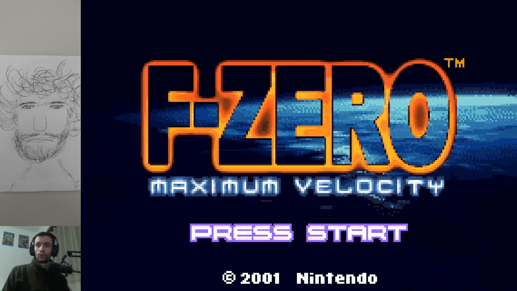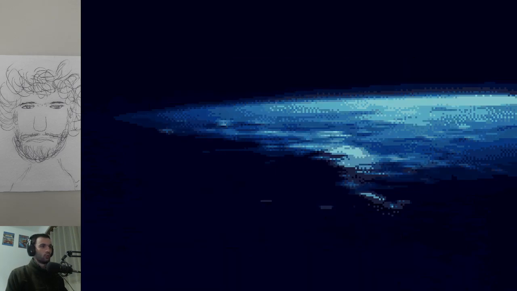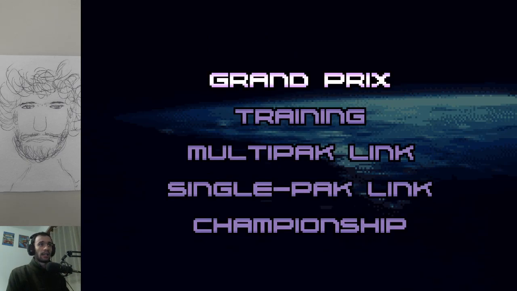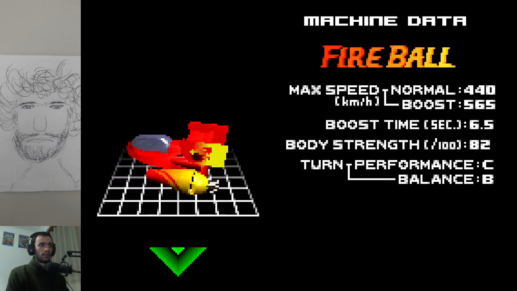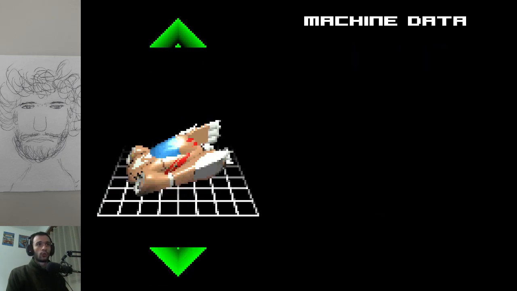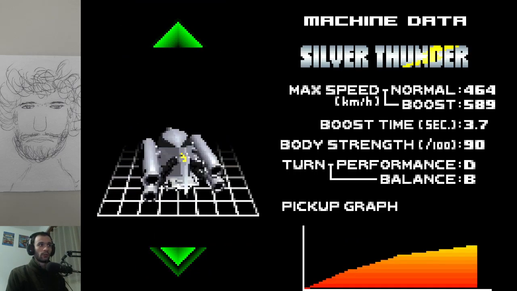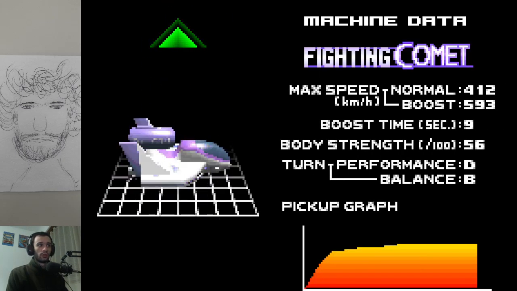Welcome to F-Zero Maximum Velocity, and I wanna play some of the Master Leagues with some of the machines I haven't beaten it with, so just wanna check that. In particular, I have one in mind, because my idea was playing with whatever is closer to the Wild Goose from the original F-Zero. And if I'm not mistaken, that probably is this one, the Fighting Comet.